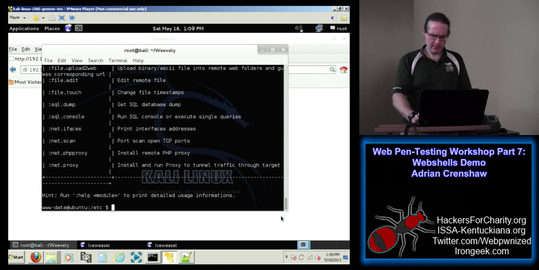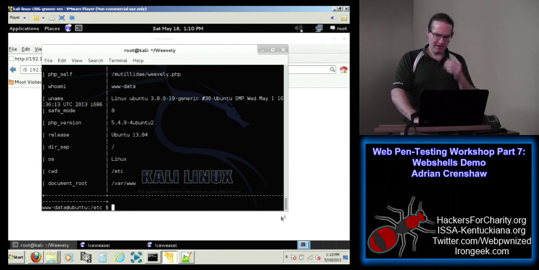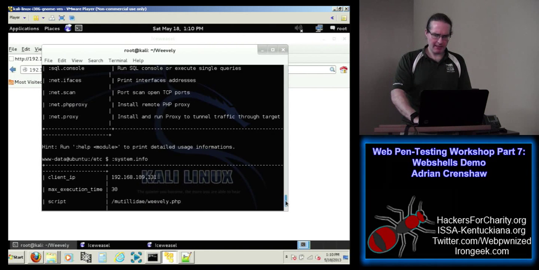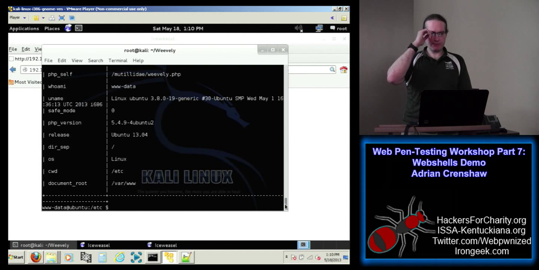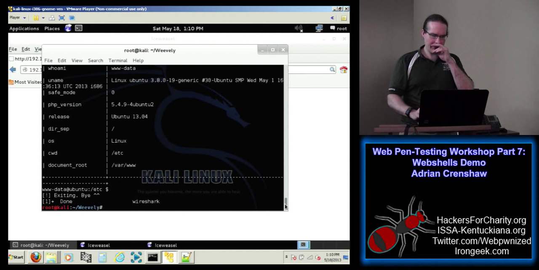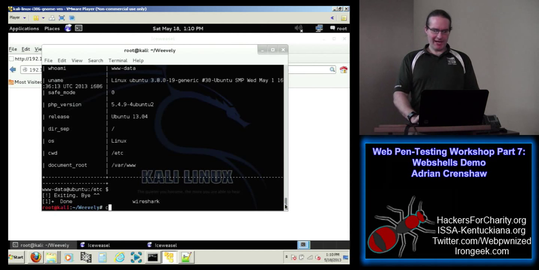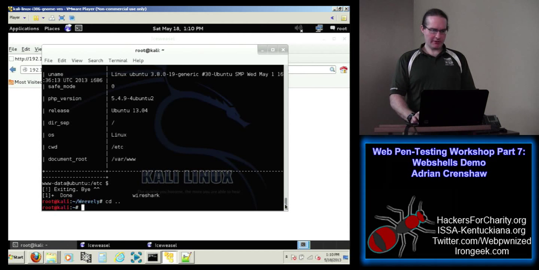Let me try this. System info tells me a bunch about the box. Like I said, you can do network scans. This Weevely has a lot of different functionality. Control C to exit back out of that. There's also various tools for finding these, and I don't remember all the syntax for them.